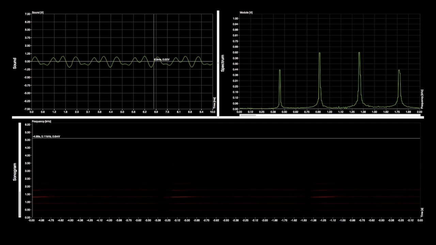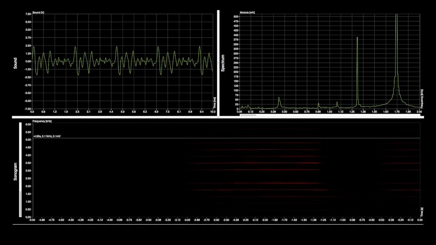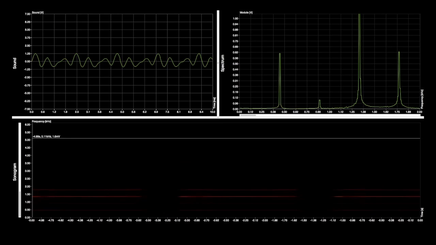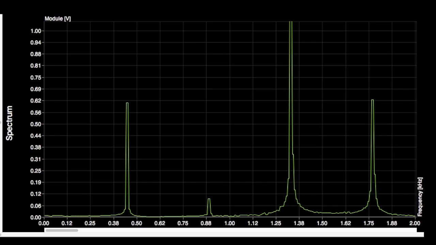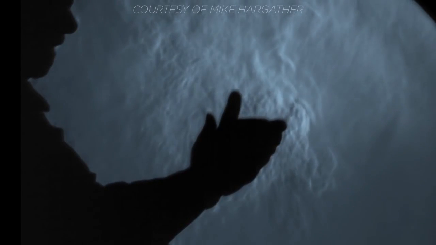Now, the spectral analysis. The trumpet showed a relatively even distribution of frequencies at 440, 880, 1320, and 1760 Hz. The violin showed a much greater abundance of frequencies near 1760 Hz than the lower frequencies, and the clarinet showed an abundance of pitches at 1320 Hz. These differences in the sound envelopes and spectrums are what make the instruments, and all sounds, unique from one another in terms of what we hear.